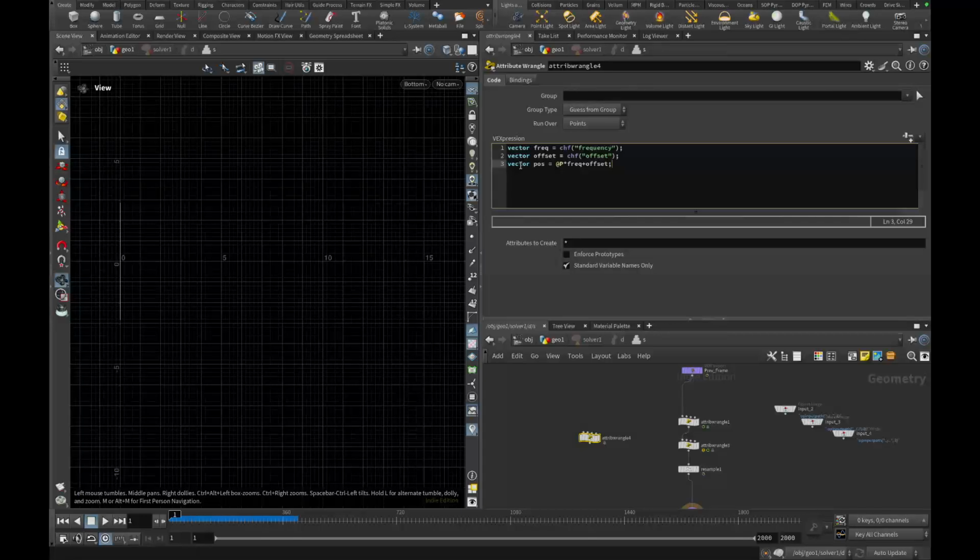So if the frequency has a high value, the noise will be really noisy, while if the frequency has a low value, the noise will be smoother.